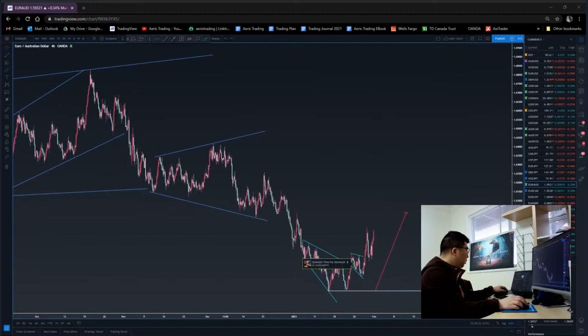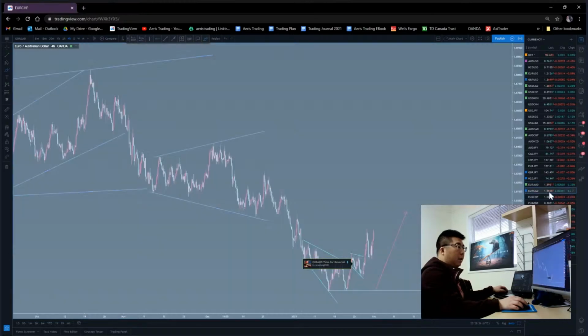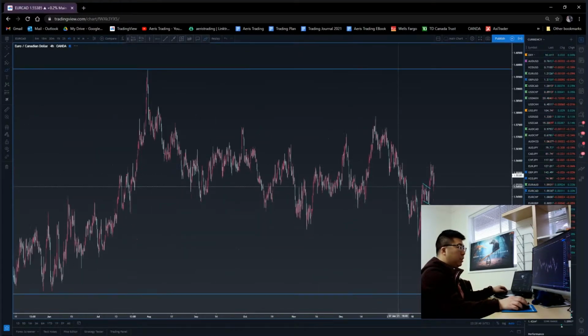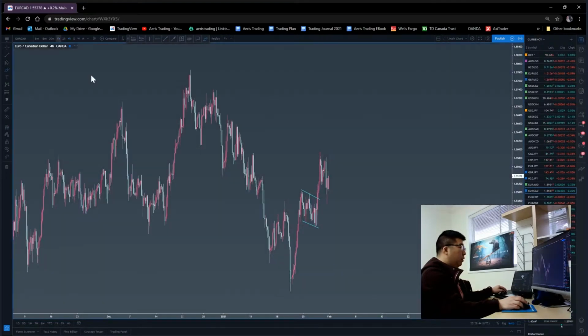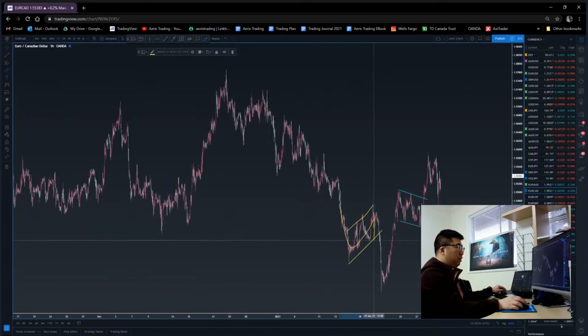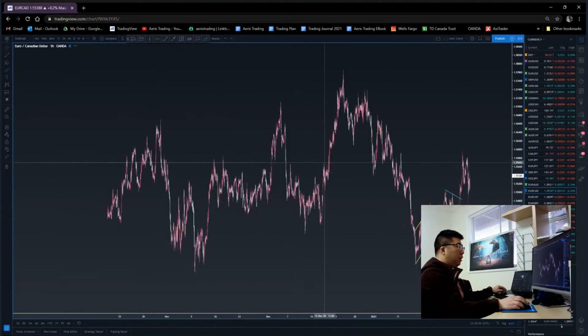All right, let's continue here. EuroCAD, someone asked about EuroCAD. I think last week someone asked about it. I mentioned definitely not a sell, at least on the lower time frame, because this looks like an inverse head and shoulders. I think I drew this out. I didn't enter this or anything, but like I mentioned, this structure clearly looks like an inverse head and shoulders, and while this right shoulder is developing, I don't see any bearish move at all.